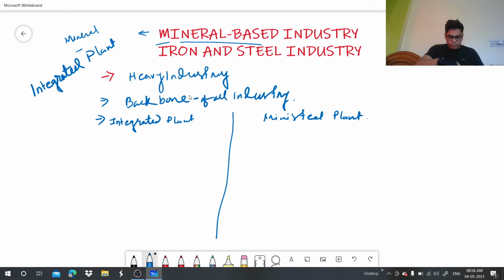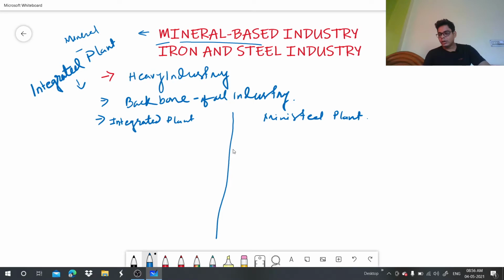An integrated steel plant is one where all three processes, the melting of iron ores in the blast furnace, steel making, and shaping of the metal by rolling, are carried out under one complex. Only one large industrial complex is there: the process starts with the blast furnace and the melting of the iron ores, and it ends with the rolling of the metal. So these are all done in one complex, and that is considered an integrated steel plant.